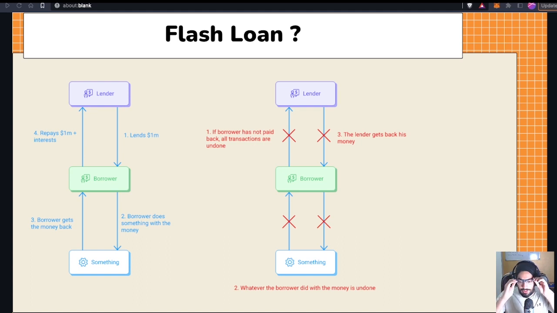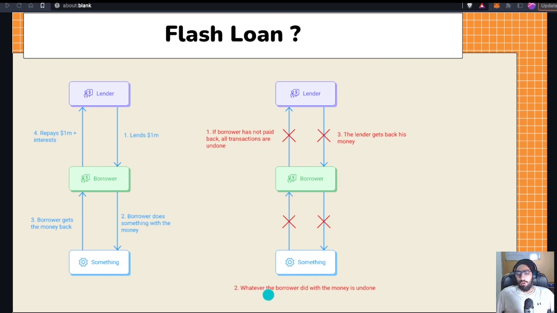Now, if the borrower does not pay back the loan before the end of the transaction, the transaction is undone, and the lender receives the money that was lent to the borrower, right? For example, you have got $1 million, but if you are not able to pay that money, all the transactions that you've done will be undone.